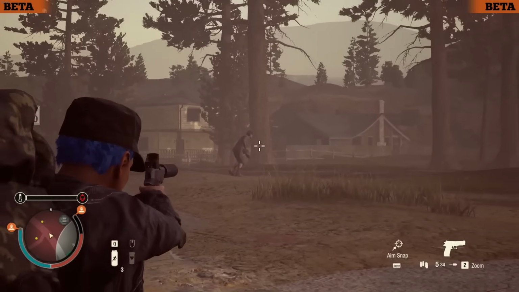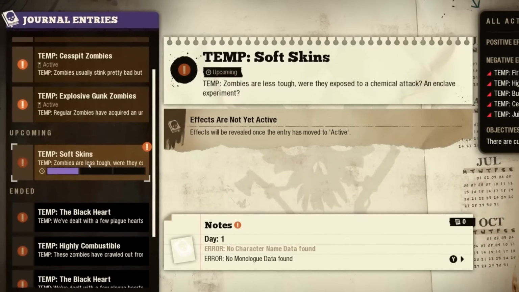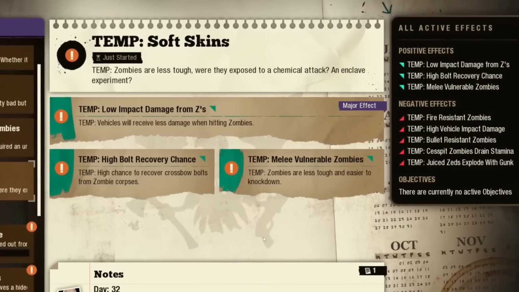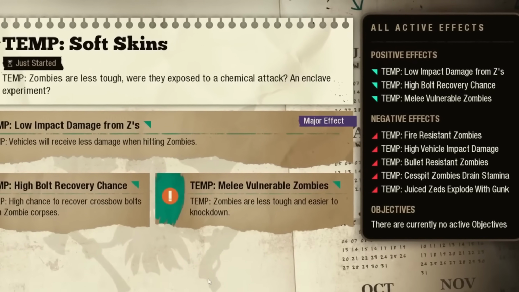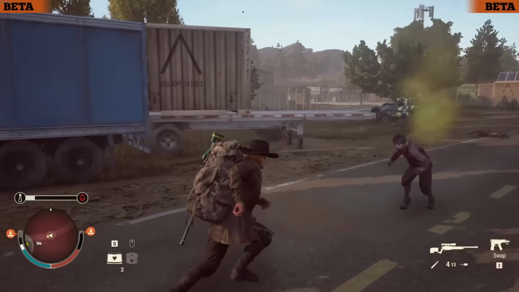These curveballs can be something that can make it harder to deal with, like the zombies being harder to kill, or even making them completely weaker. I've highlighted this in previous videos where zombies can have something called soft skins, making them easier to kill. But not only that, it can affect every single zombie all around the entire map. You might even get completely new dynamic missions.